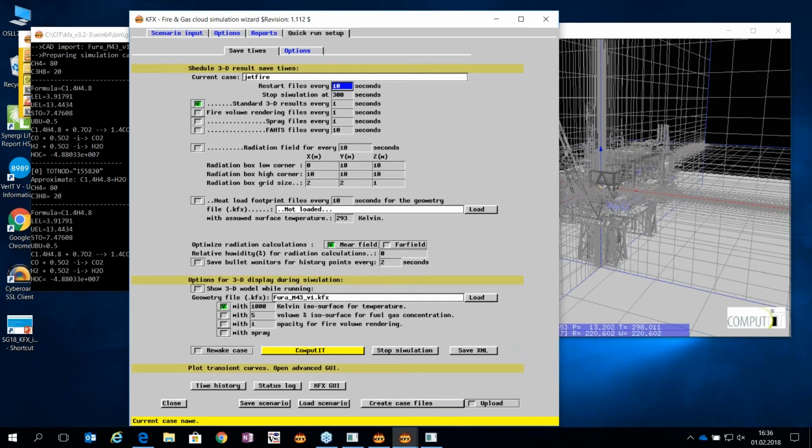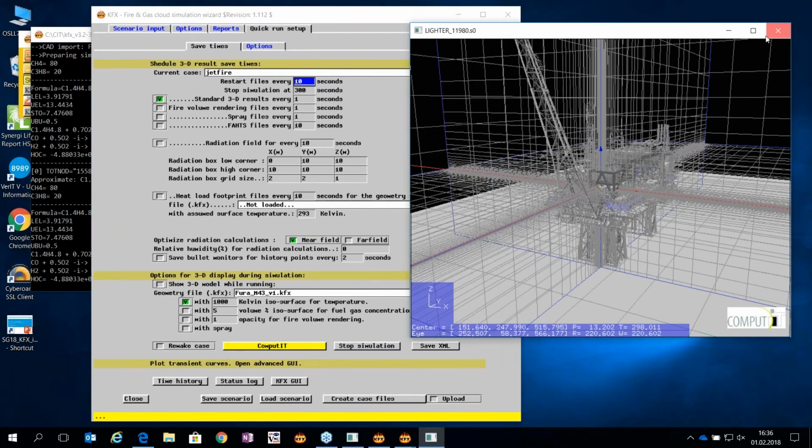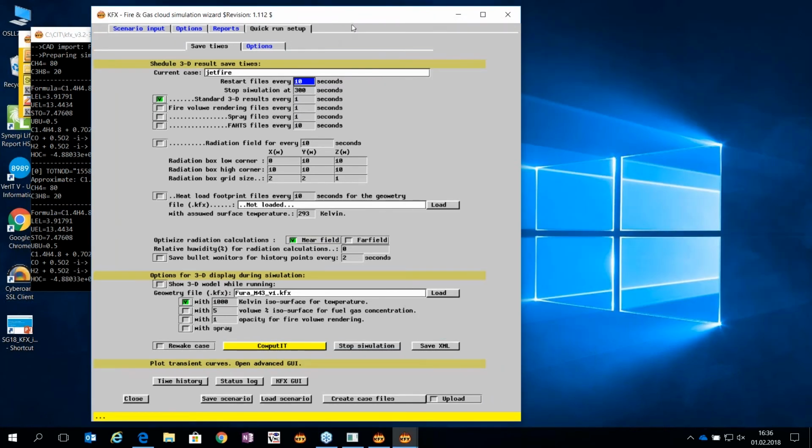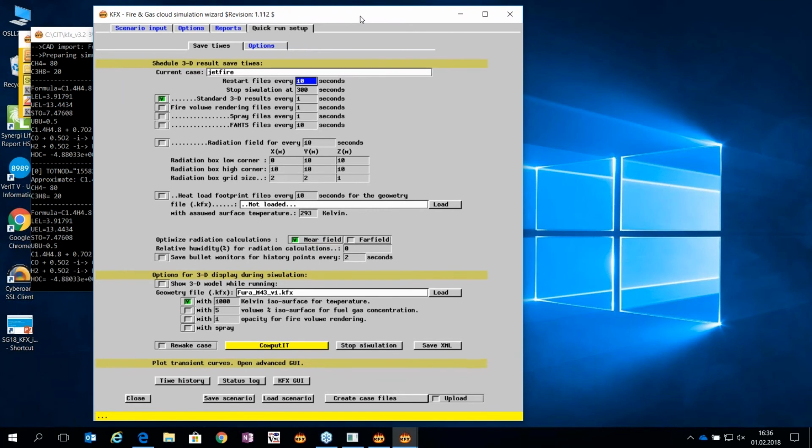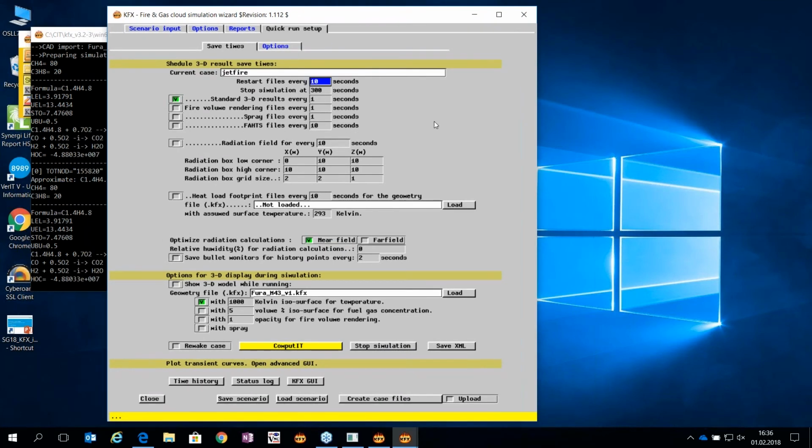So now KFX has finished generating the case. So we are switching to another pane, which is used to start the simulation. It is also used to set up what kind of results we want to save. I'll show some results afterwards.